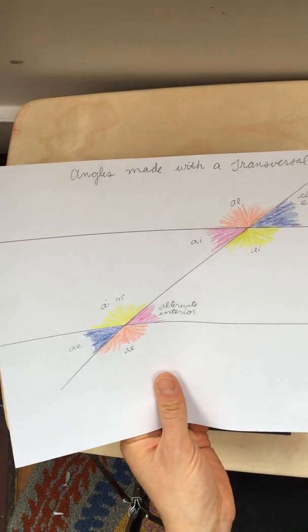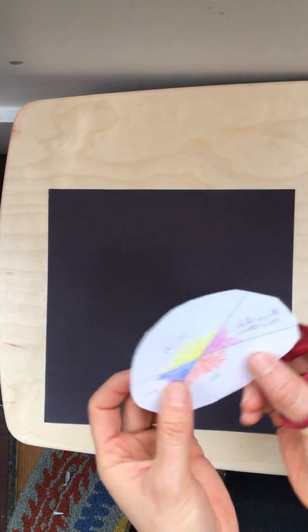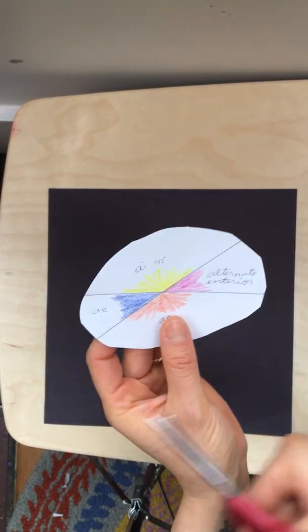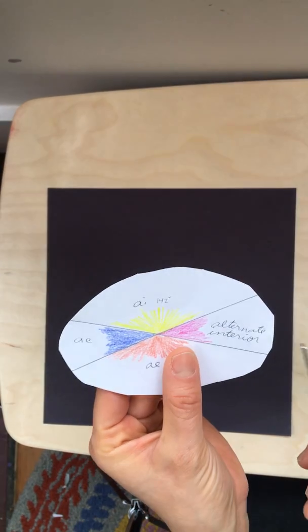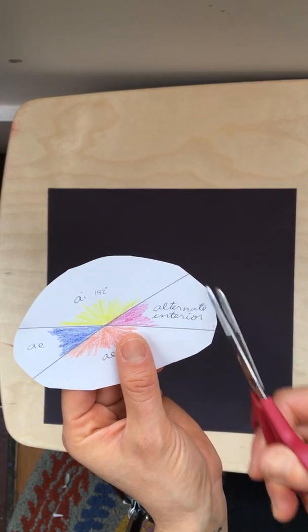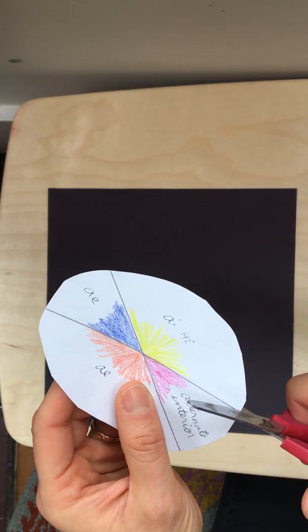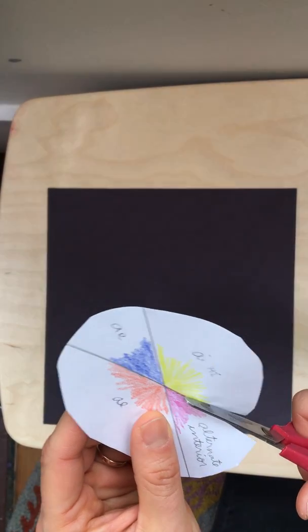I take my angle paper and my scissors and I can cut them out. You can explore the relationships among these angles after cutting them out. Now, okay, so I've kind of rough cut them out in an oval shape. It's really helpful to make sure that your sides of your angle stay straight, and I like to do a curved cut around the opening of the angle so it's really clear after I cut the angle out what the sides are and what the angle is.